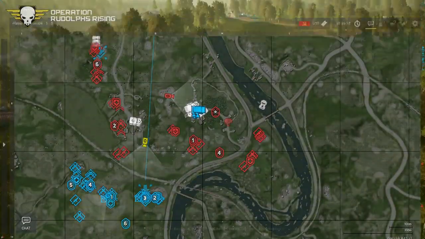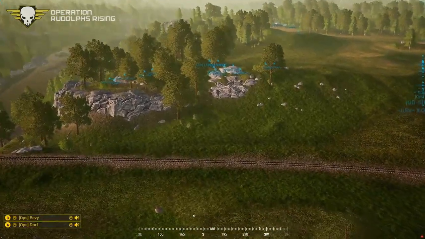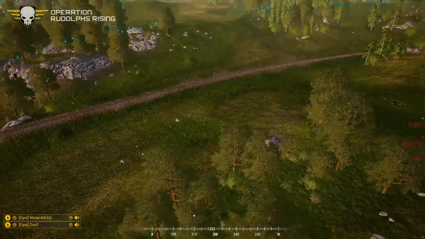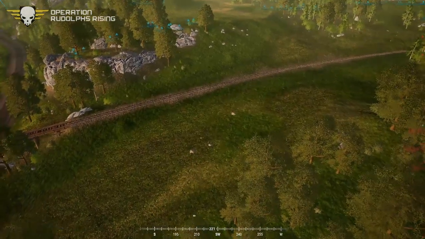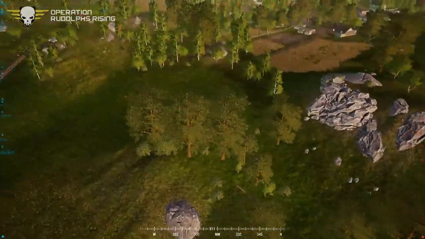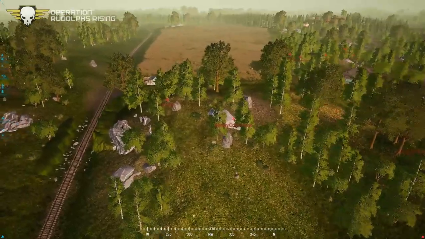I think two squads pushing the east side here. They have to run across this, my guys. Contact northwest on the hill. That's the best I got so far. And yep, so Oh Hello and Meaty Coin Purse have been spotted. Yeah, boys, those guys are gonna die.